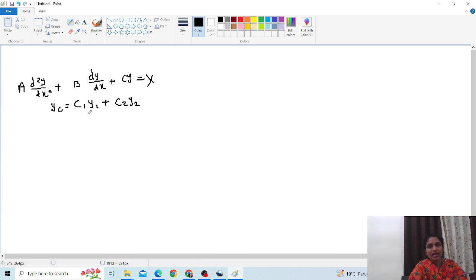If roots are real and distinct, you will have c1 e raised to something plus c2 e raised to something. If roots are real and repeated, you will have, depending on how many times it's repeated, c1x plus c2, like that. You know very well. Some rules are there for the imaginary numbers as well when the roots are imaginary. So you can calculate yc by your regular way. So here, whatever along with constant c1 is there, that is nothing but y1, and along with c2 you will have y2. Now let's assume that for this yp is equals to uy1 plus vy2.